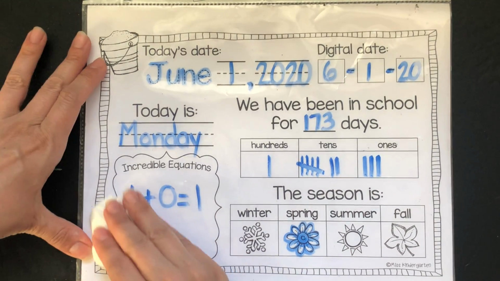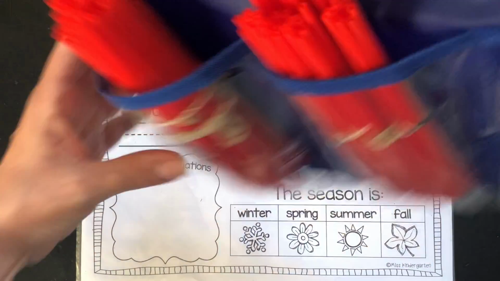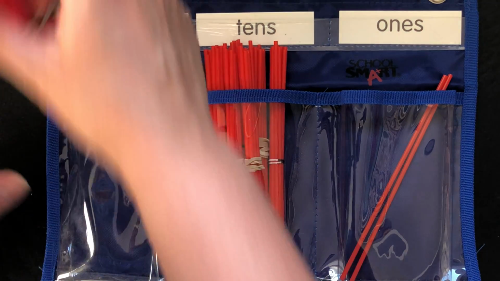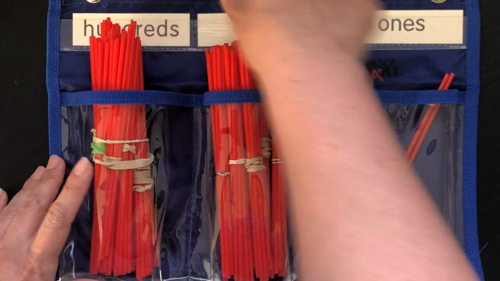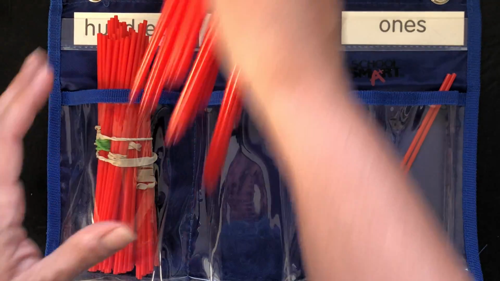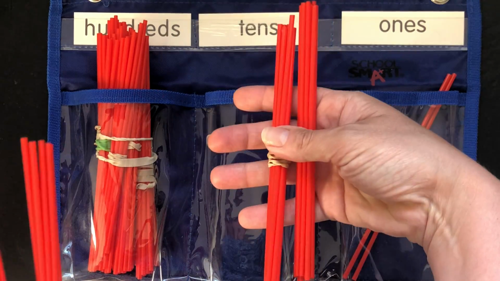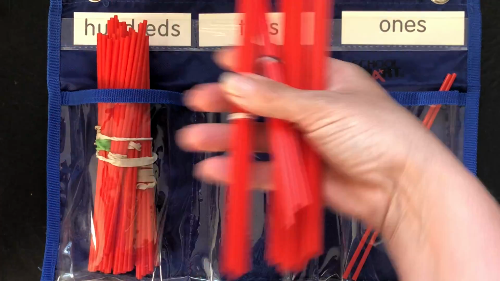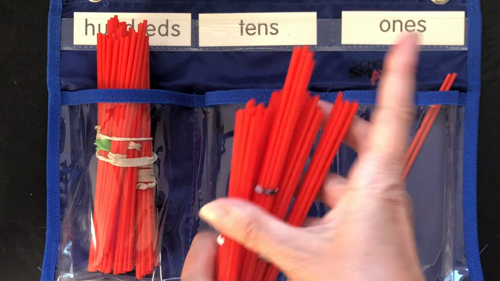Now we're going to erase our board so that it's all ready for tomorrow. We're going to look at our pocket chart. Here's what it looked like on Friday when we left each other, love bugs. We've got 10 groups of 10 to make 100. Count with me, love bugs. Here we go, counting up by tens from there. 110, 120, 130, 140, 150, 160, 170.